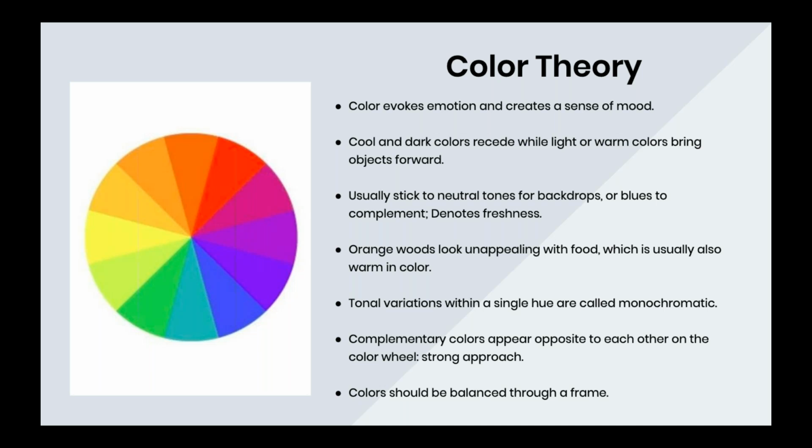So before you can really get into the actual color, you want to think about, are the colors light or dark? Are they warm or are they cool, right? So cool colors are more on that blue bottom side of the color wheel. And then the warmer colors, of course, are more like the yellow and orange colors. So when you have cool colors or dark colors, basically they recede, right? So that means they kind of go back, whereas light or warm colors bring objects forward, right?